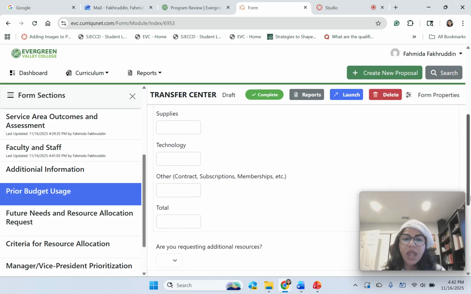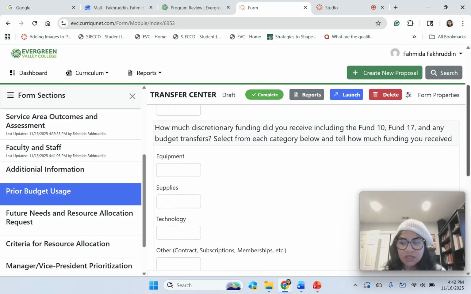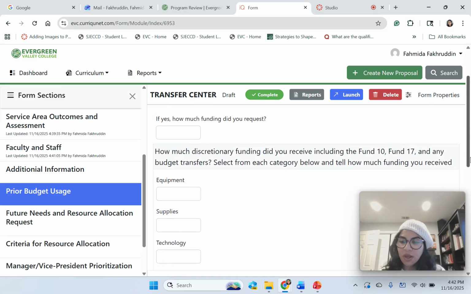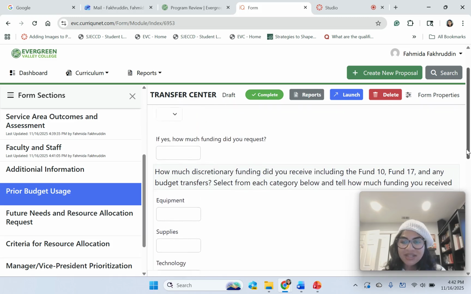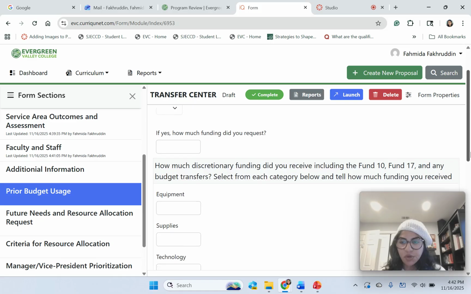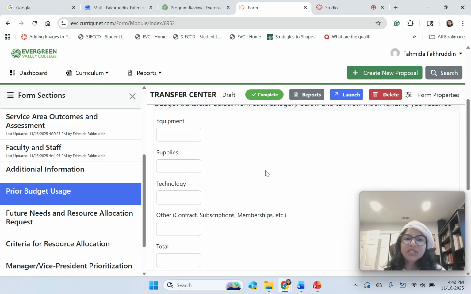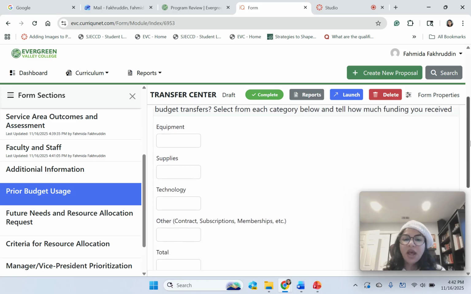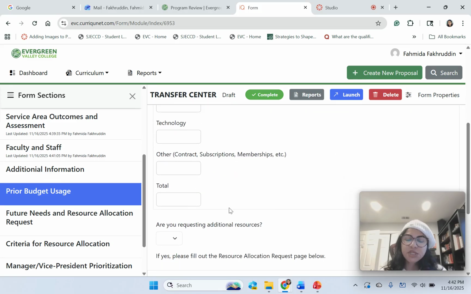So you put what kind of resource you received in the last year, or through your last program review, and then in each category, how much you requested or how much you received. And then you have to choose here: if you are requesting any position or funds, you have to say yes here, and then you need to complete these three sections.